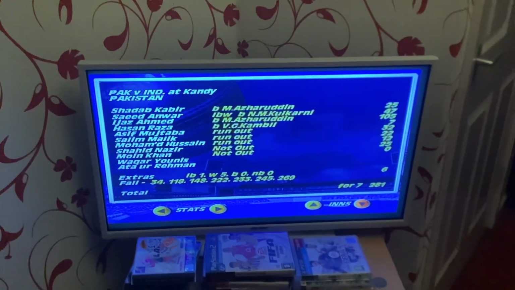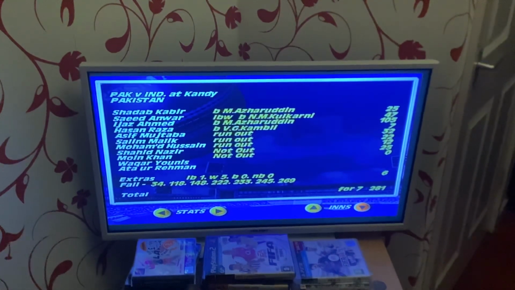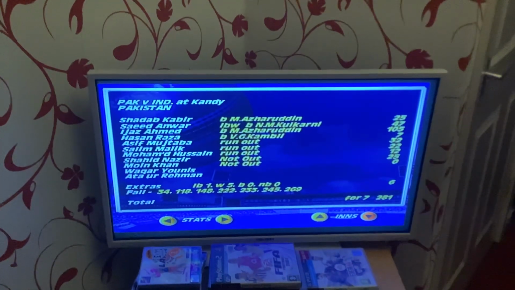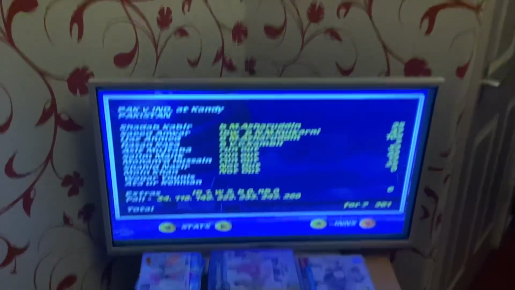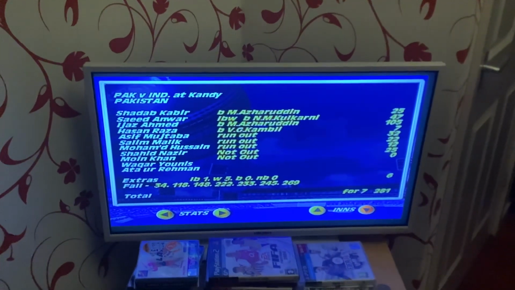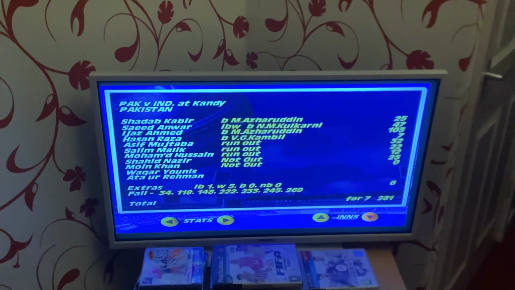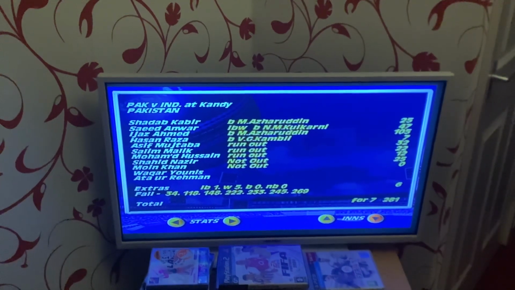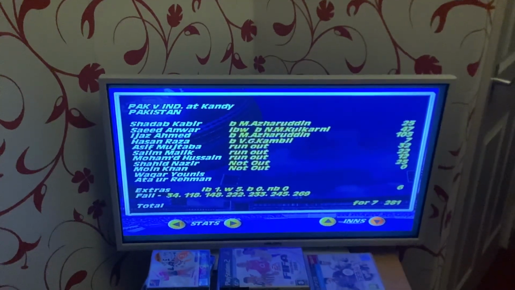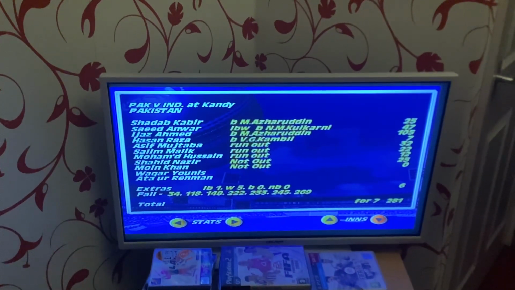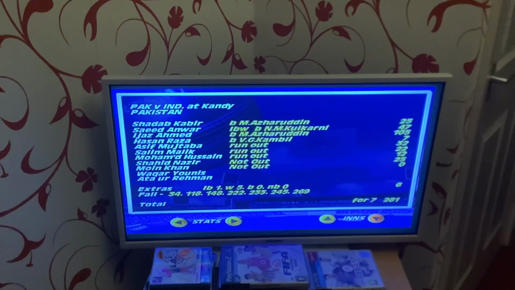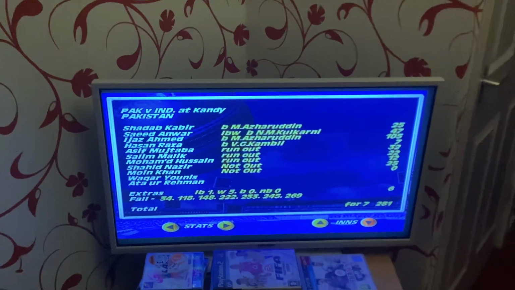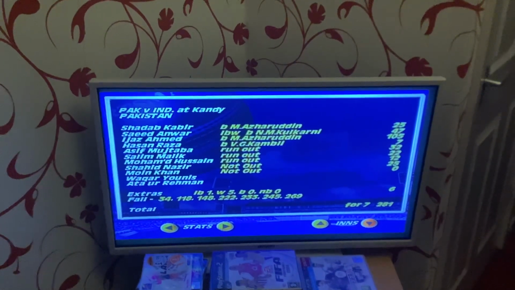47 for Sadiq Mohammed, failed to get a third 50 in a row. 7 for Haroon Rashid. A very quick fire 32 from Javed Miandad. 22 for the captain, Asif Iqbal. He ran himself out, 22 off 20 deliveries. 12 for Mudassar Nazar. The wicketkeeper, Wasim Bari, didn't even have to face a ball. And a quick fire 25 off 25 deliveries for Imran Khan, who continued his good form with the bat.